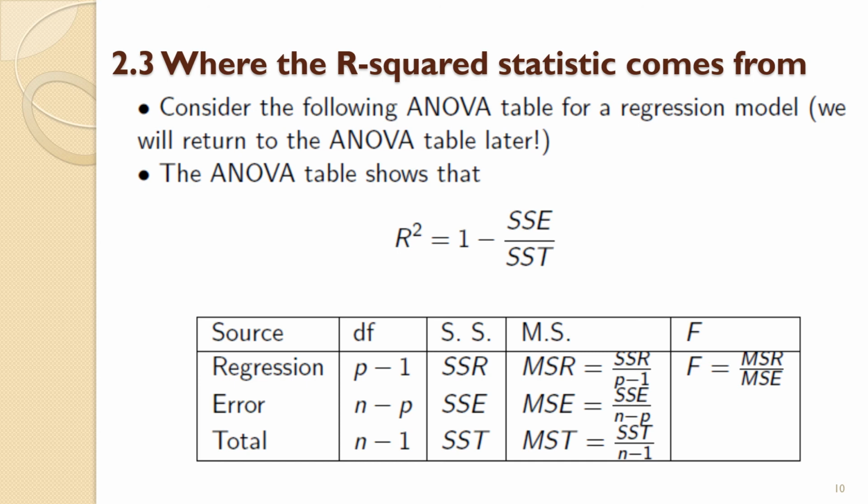Now, it says here the table shows that the R squared value is equal to 1 minus the sum squared error over the total sum of squares, and I would probably suggest you ignore most of what's on this slide. If you construct it like this, that tells you that the highest value that the R squared can possibly be is equal to 1, and the lowest value the R squared can be is equal to 0. Okay, and then it's just that this subject of analysis of variance was important historically.